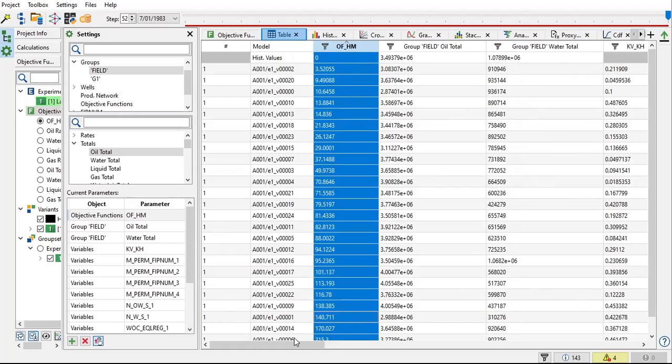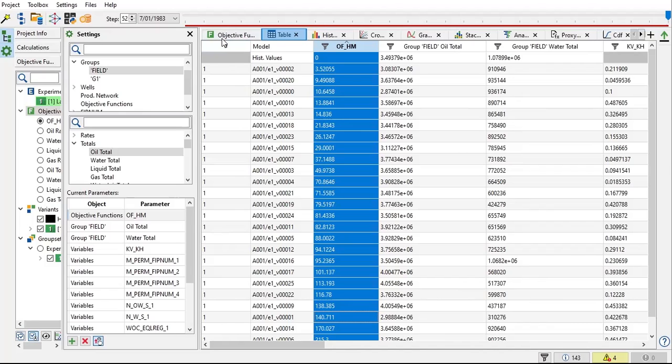So you see, interestingly, the closest run that will give me the closest mismatch value, considering oil total and water total, is this one, run 2, and then run 20. Okay.